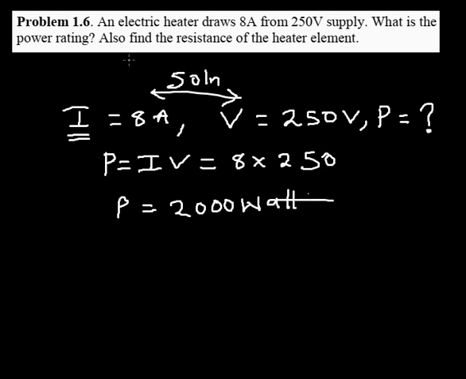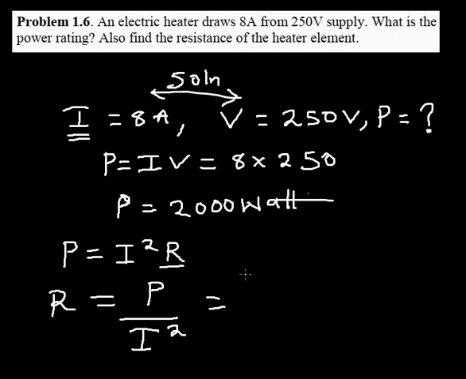Okay, so we are also asked to find the resistance of the heater element. So from the power, how will I get the resistance? Don't forget that power also has a formula that relates it with resistance, and we know that it's equal to I square R. I hope you've not forgotten this formula. If you have, go back to that video. So now I want to find the resistance. So that simply means that resistance is going to be equal to the power divided by the current square.